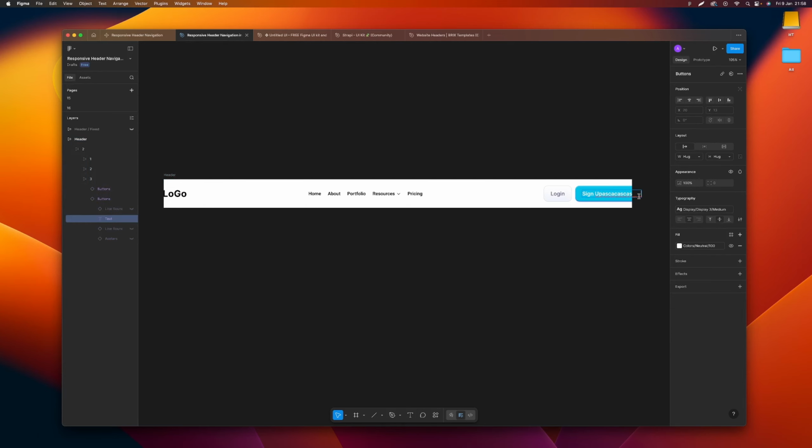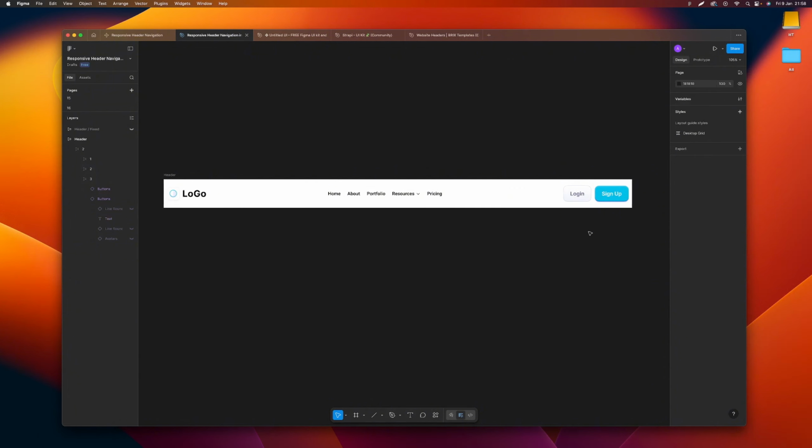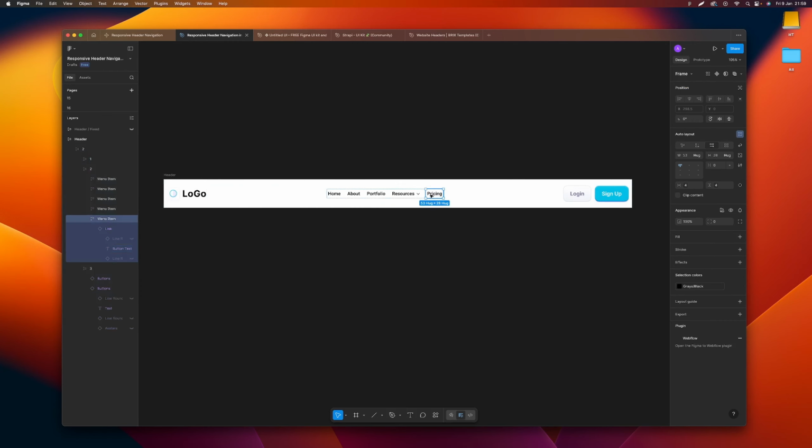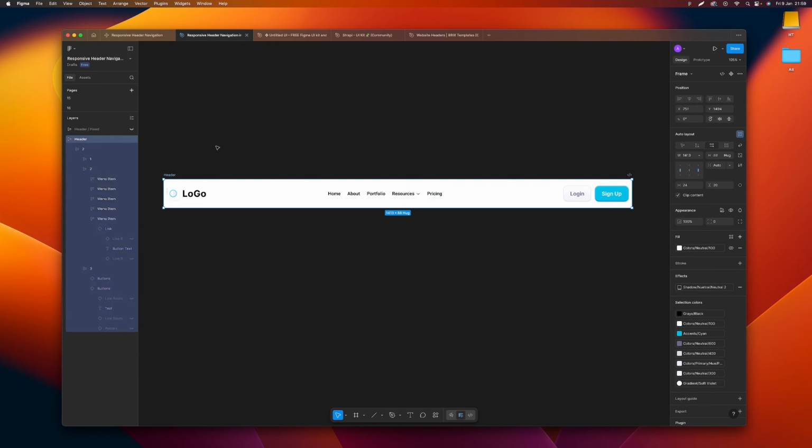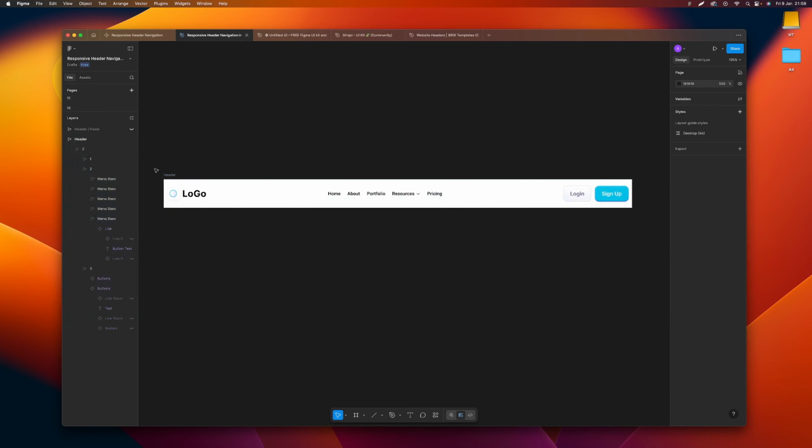Most headers are designed as a single row of items. Everything lives in one flat layout. So when the space becomes limited, all the elements start competing with each other for the spacing. There is no prioritization. The logo, navigation, and actions all behave the same way. That's why this header setup is fragile.